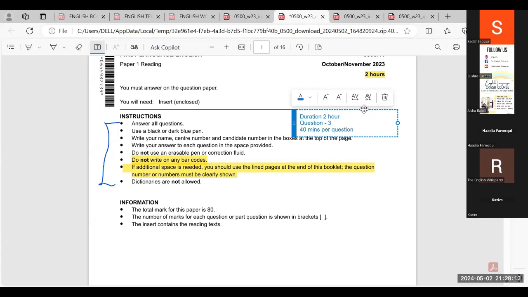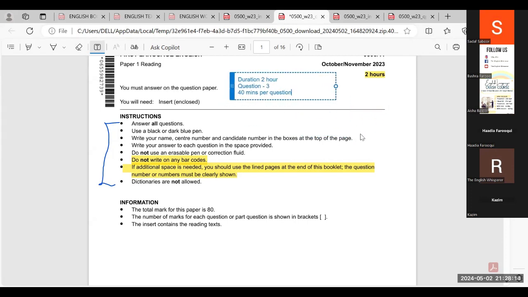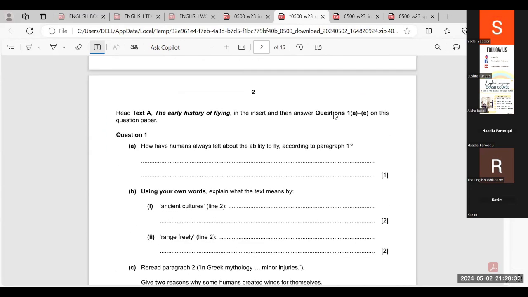This is a general rule. Do not spend less than 40 minutes on each question. I know some of you are fantastic at some things and you may be faster or slower, whatever, but you need to remember 40 minutes per question. So how do we divide these minutes per question? Let's look at question 1.